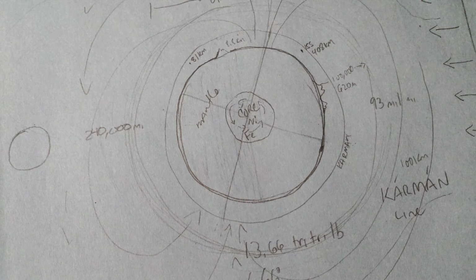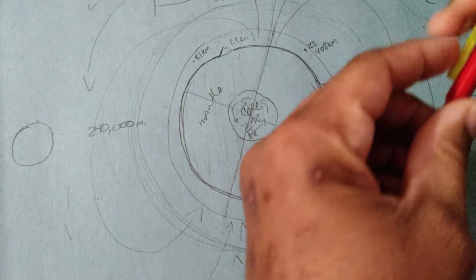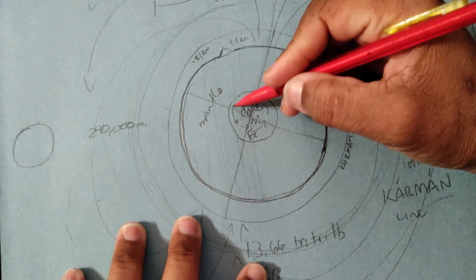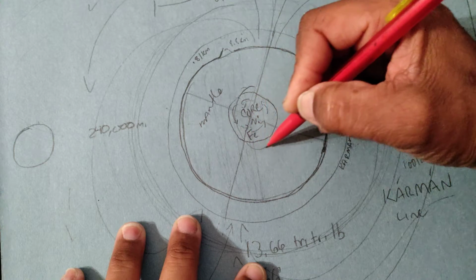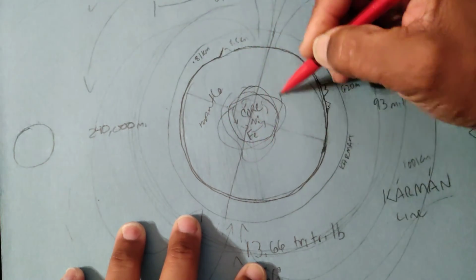The other thing I wanted to get to is that, keep in mind, as I said in the last video, everything is moving. This is liquid and it's moving. So it's not always just dead center here. Sometimes it's maybe right here. Maybe it's over here. Maybe it's changing shape.